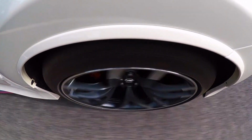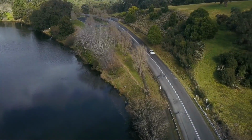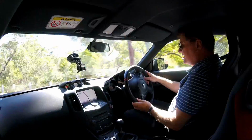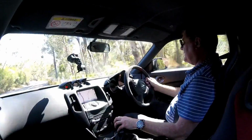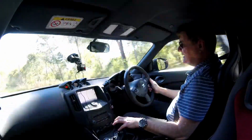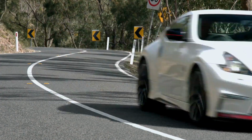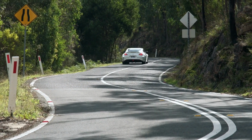There is no blind spot monitoring, no active cruise control. There is cruise control, but it's not active. There's no autonomous emergency braking. There's no forward collision warning. In fact, there are absolutely no gizmos on this car except for the usual suite of safety stuff that you got in cars 20 years ago. Well, okay, 10 years ago. And the car runs on 95 RON petrol. So you are up for slightly more expensive petrol. However, having said that, performance engines usually run on something that needs a little bit more oomph.